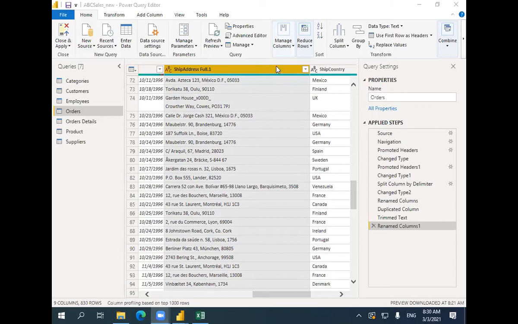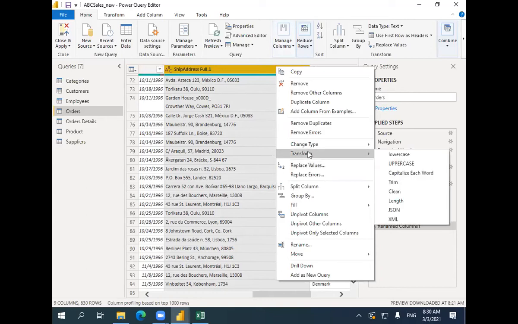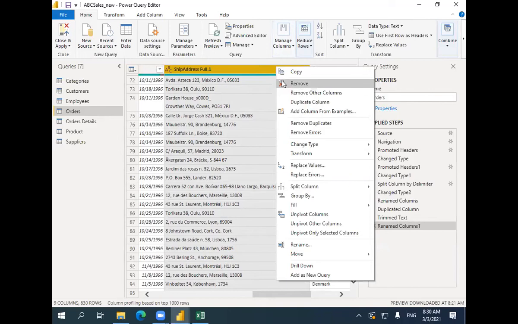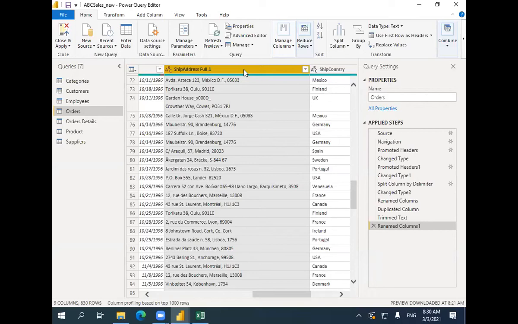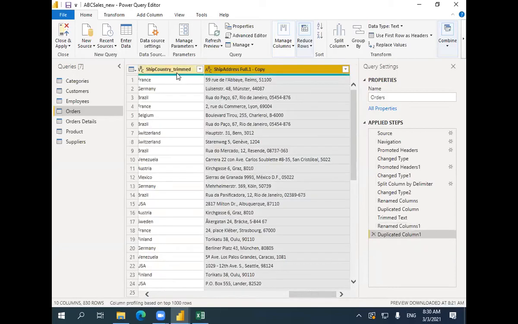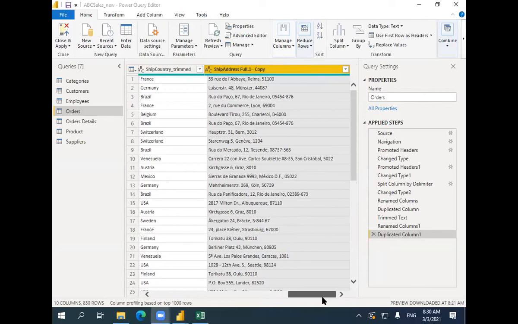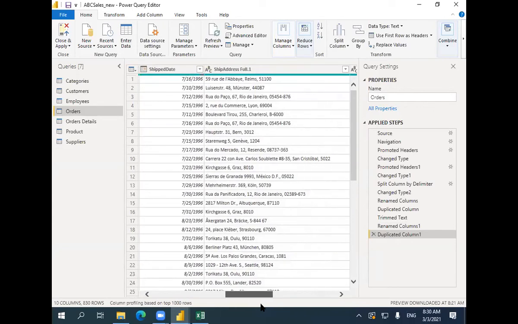Firstly, you choose the column. Let me just check, because they changed the position of the menu once again. Okay, it's here. You choose that column, right click, and then choose duplicate column. You can see that right now it has the same name with copy added. This one is the copy version of your column, while the original version is still there.